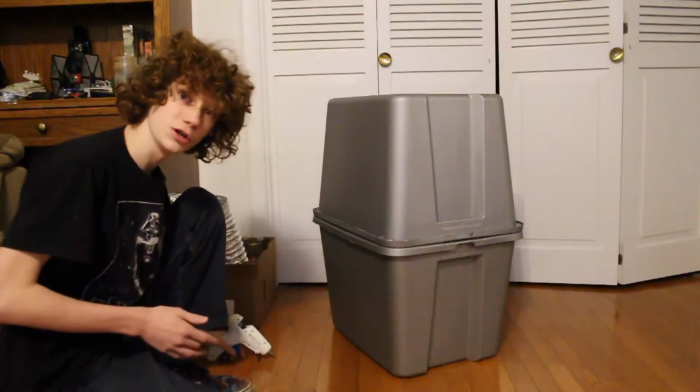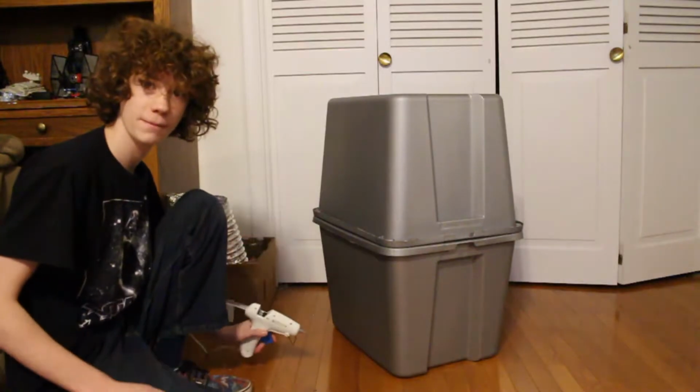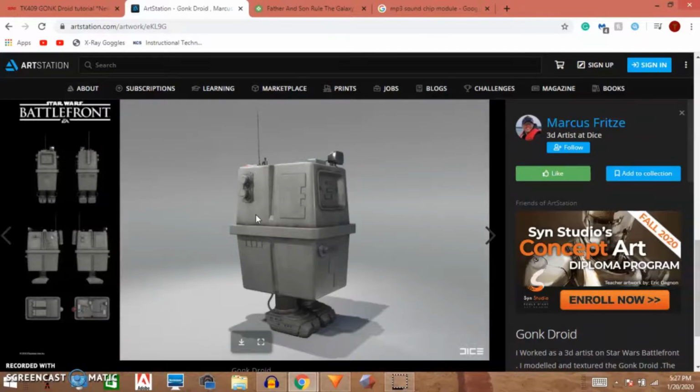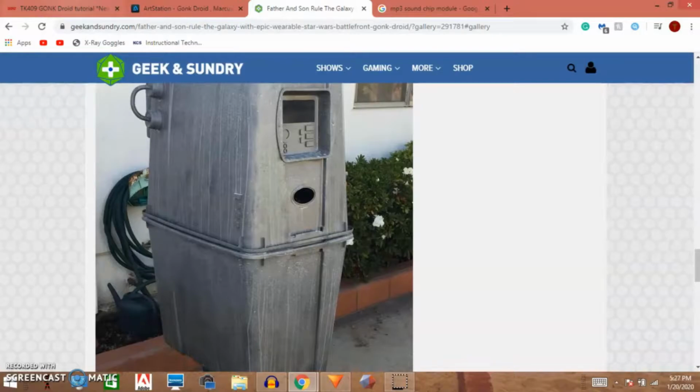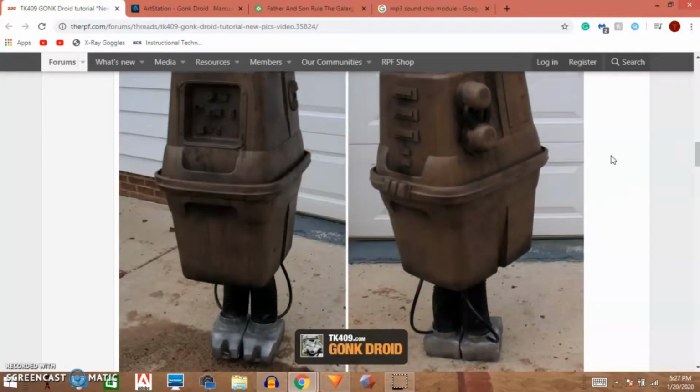So the first thing I'm going to do is attach some foam details on the outside using my hot glue gun. For reference, I'm using the Gonk Droid design by Marcus Fritz on artstation.com. This is the same design that they used in the game Battlefront 2, so it's pretty darn accurate. I'm also using some examples of other people who have built their own Gonk Droid costumes to kind of inspire me and give me some ideas.